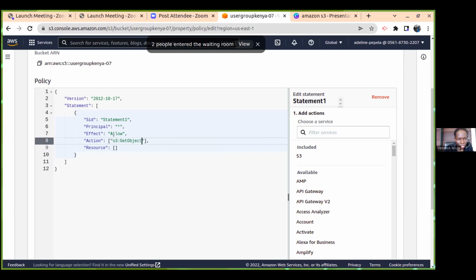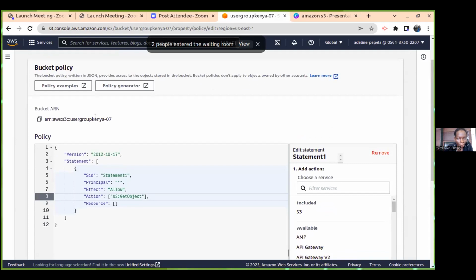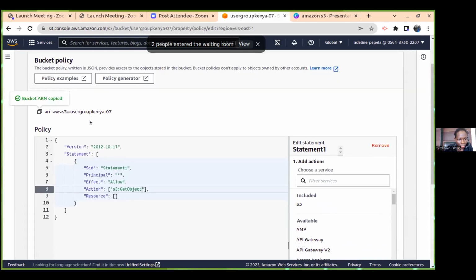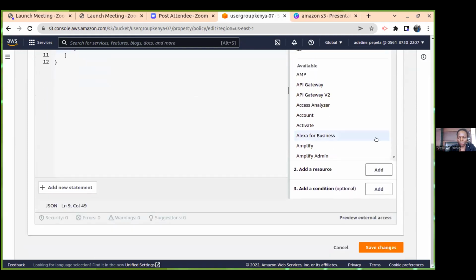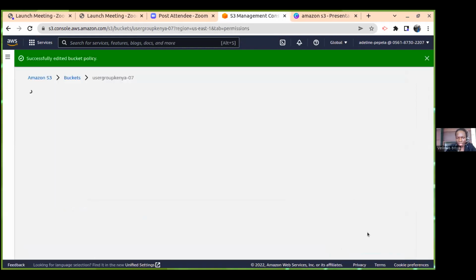Then for the resource, we are going to copy this bucket ARN. And in order to obtain all the objects that we have placed in our bucket, you are supposed to put a slash and an asterisk. Yes, so we will save the changes that we have made.